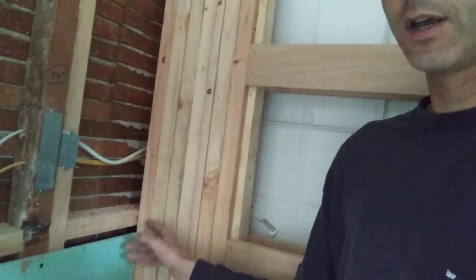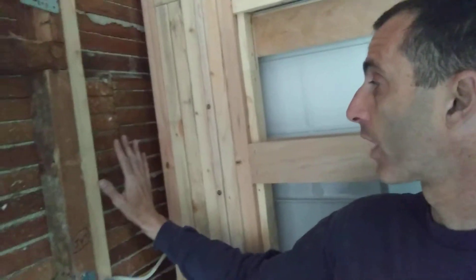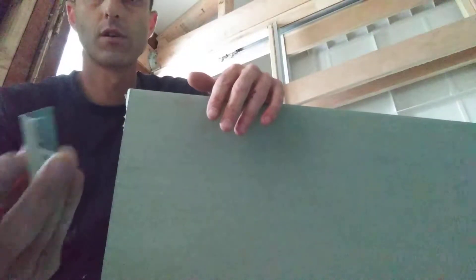This is a good example right here of a corner that has no backing. You can see all the way up there's nothing — when you put this piece of drywall on, there's nothing for it to grab to or to screw to. So what we did is we used those clips.